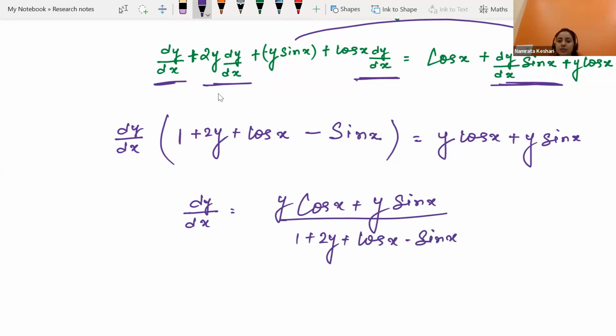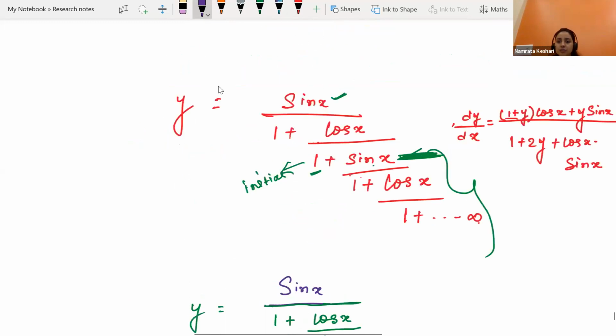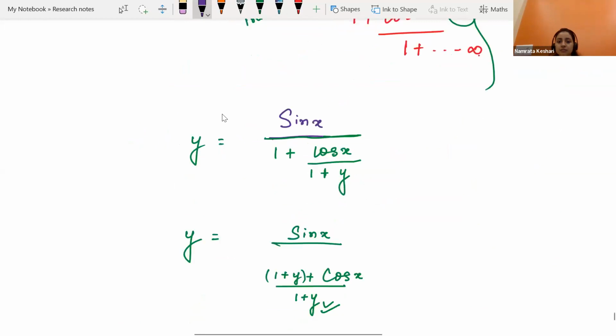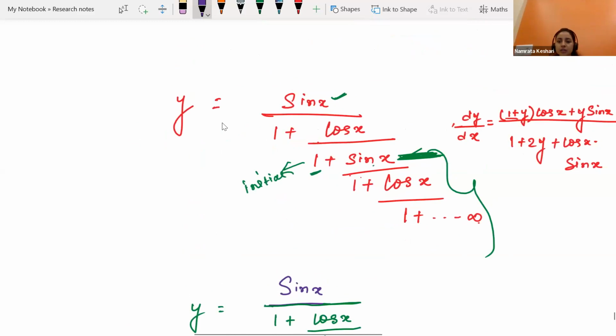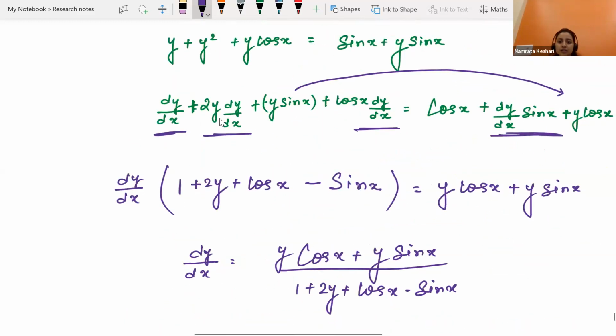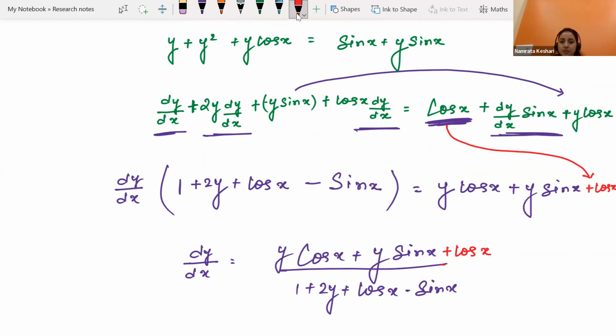Now we need to get back and check whether we are done with the proof part. So it's 1 plus 2y plus cos x. This denominator is exactly what we are having, right? Numerator, let's check it. Yes, we missed one term. Cos x was there, right? Just cos x. In the next step I had not written this cos x. In the proof part also, that cos x is taken as common, and y plus 1 was there in the bracket. Accordingly we are just arranging it. Any confusion, Annapurna? No.